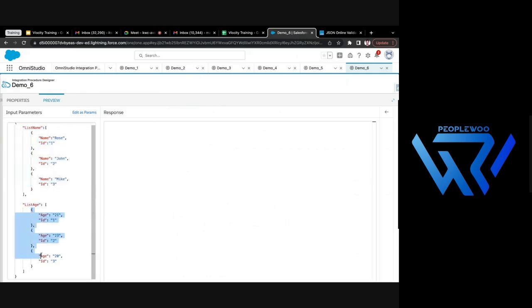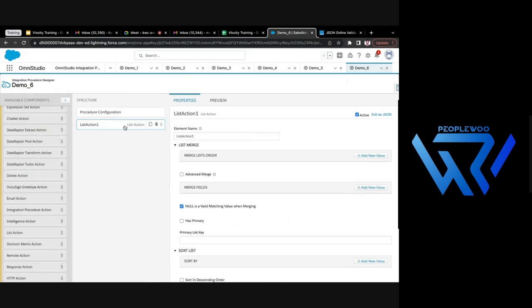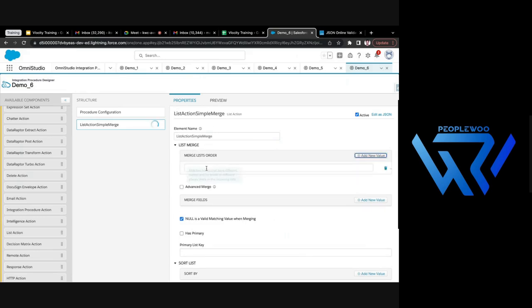Okay. So first we will see the simple merge of these two lists. This is the list action here. List action simple merge, for example, and here we have this list merge option. If I click on add new value, it will ask for the list name.